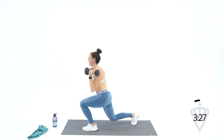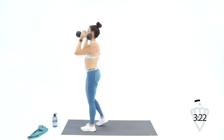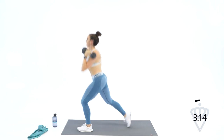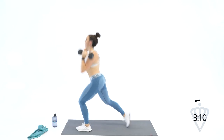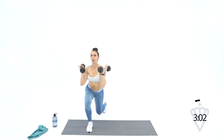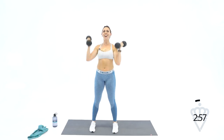30 seconds, don't stop. Press, back down, press. If you're modifying, don't go as deep on the lunge or take the dumbbells out. That's it, 10, nine, six, five, three, two, one, and you have made it through your athlete 60-minute boot camp.